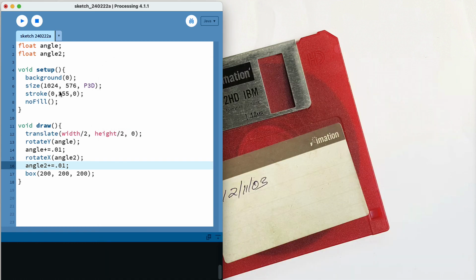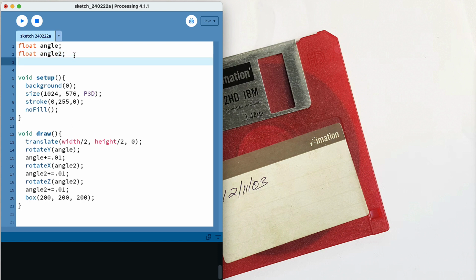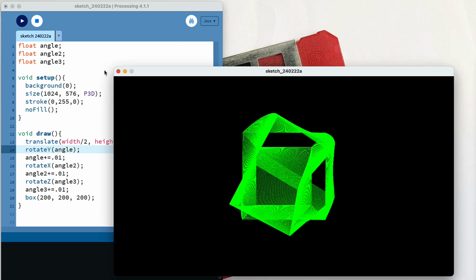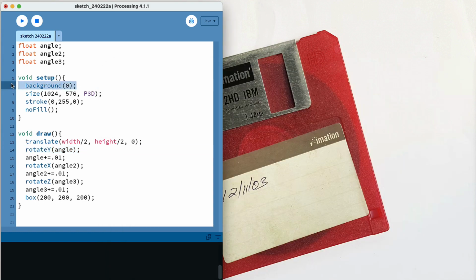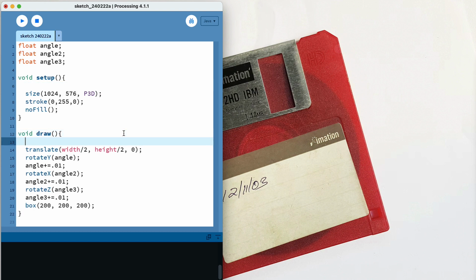That's cool. Keep in mind there is one more dimension because this is 3D. There should be a Z plane that we can rotate this on as well. So I'm going to do one more of these. Now, because all of these values are basically changing the exact same way, I could just use one variable, but by having separate ones, then I can also manipulate them in different ways. Right, so now we have this interesting thing that's going in all different ways. It's a little bit hard to tell what's going on because, again, this background, so maybe I move this background into the draw loop.